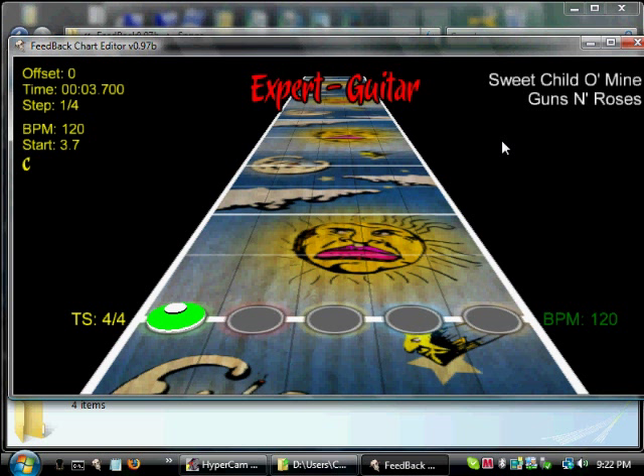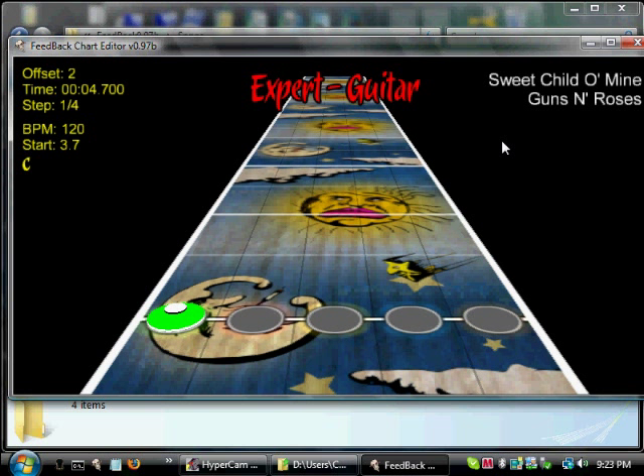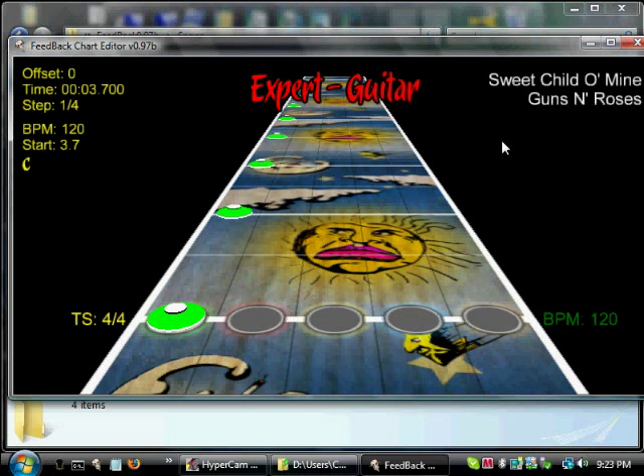This is where it becomes a little bit tricky. For anyone who is not into music, this will be a challenge. But for those who are musically apt, this will be a little bit easy. Each piece of music has a so-called beats per minute — it's the amount of times you can clap your hands per minute, measured in BPM. You need to find out the BPM of every section in the song. What you can do is press the up arrow once and then press a green fret, press it again and add another green fret, and keep going — on and on — until you have a running line of green frets spaced evenly apart. Let's play it from the beginning and see if the default BPM of 120 is actually what this song is.